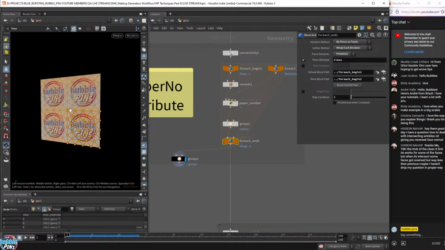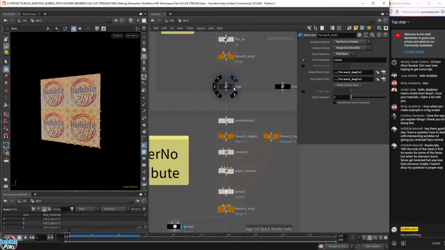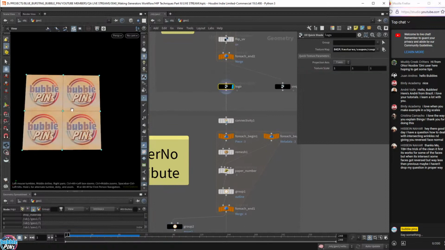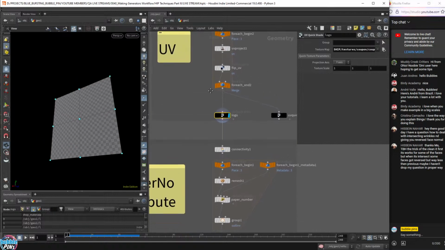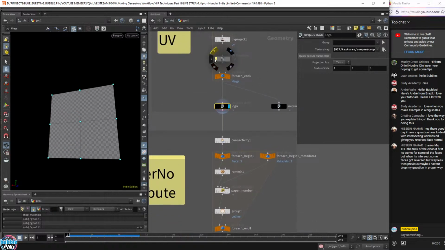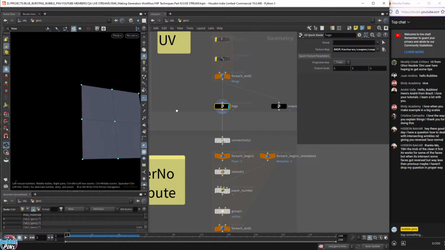Here we go. See, I'm just labeling and remeshing it. So I need better topology. Over here you can see that there is no topology. Let me turn off the texture. Let's turn off the UVs too, because it's distracting.